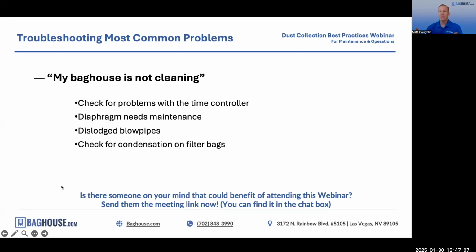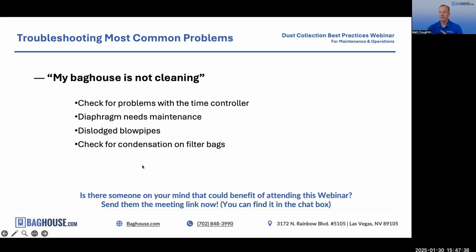And then finally, check the bags themselves. If everything is working, the pulse valves are firing, it sounds good, everything should be working, but your DP is still high, the bags are still dirty. Check those bags and see if you have moisture getting to them, because that can really impact the performance of the filters, first of all, and then your cleaning system as well. It's not going to be able to clean mud off the bags if you get significant condensation. So that's something that we will occasionally see.